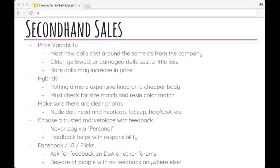They could be a scammer. They could be trying to sell recast dolls as legit. They could be trying to sell the same doll to multiple people. They could be trying to sell a doll they don't have at all. No matter how nice they might seem, make sure you protect yourself and your money by only purchasing from people who have feedback.